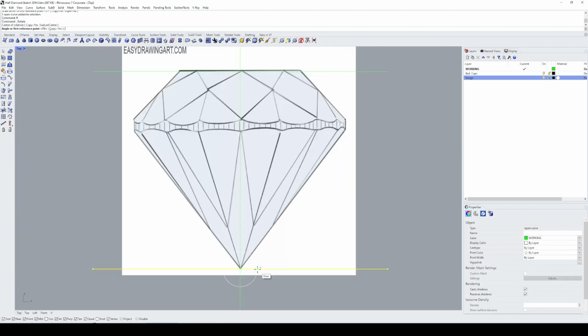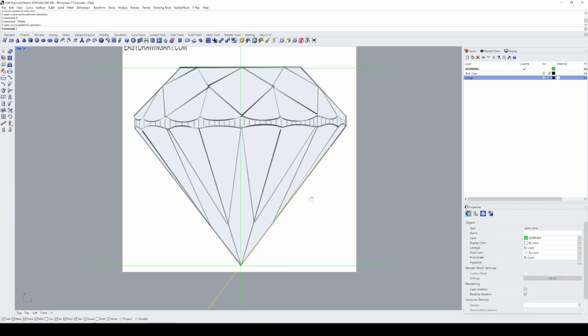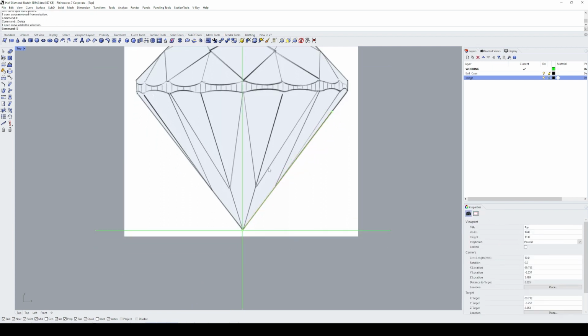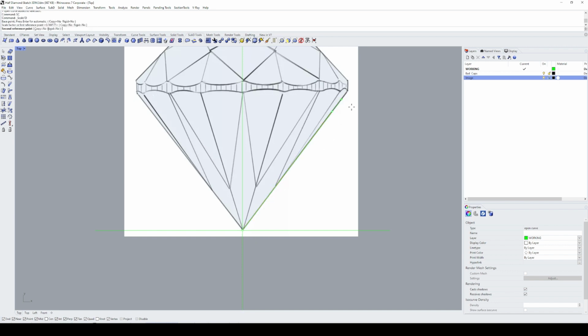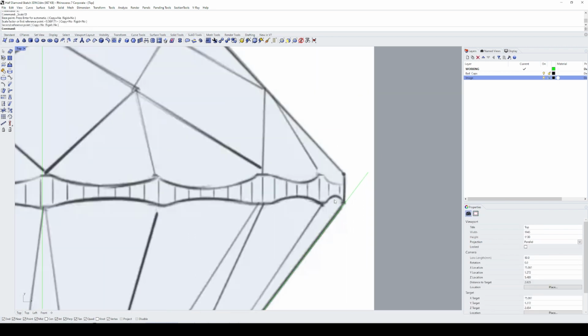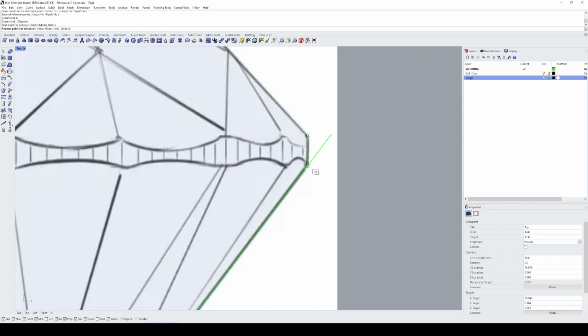And we can rotate this. Let's try 45, 50. And then let's see what this is.